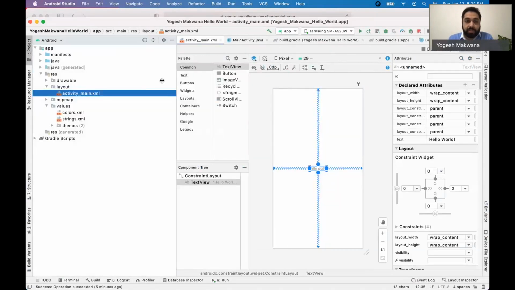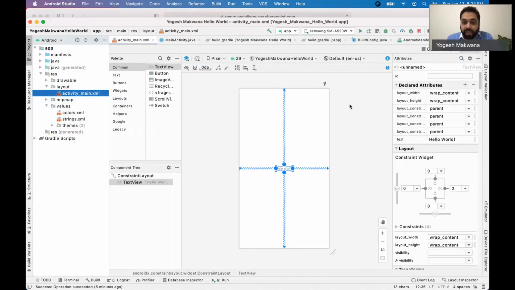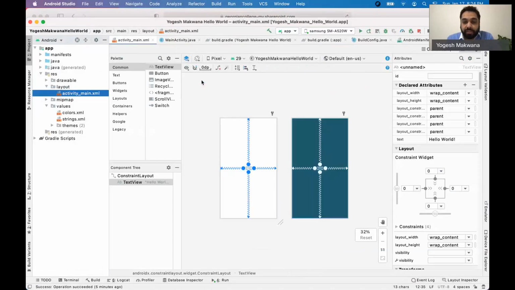What is important for you to know here is that some of you may see this, and along with it, you may see something like this, design and blueprint. So there are 2 modes here. Within this design also, there are 2 modes, design and blueprint.